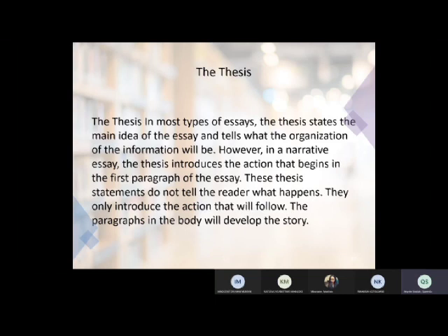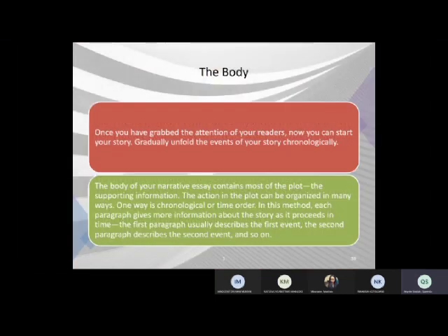So in the narrative essay, your thesis is more like a purpose statement that tells the reader what will follow instead of presenting an argument like you do in the argumentative essay, right? So it usually does not present an argument, but it simply explains to the reader what will follow or what will be discussed in the body of your essay. And then you now go on to the body of your essay to explain this further.